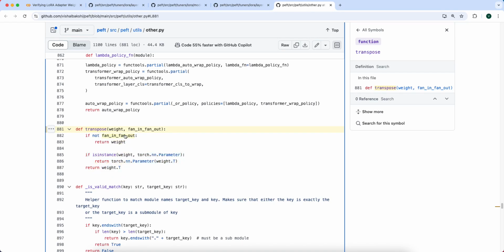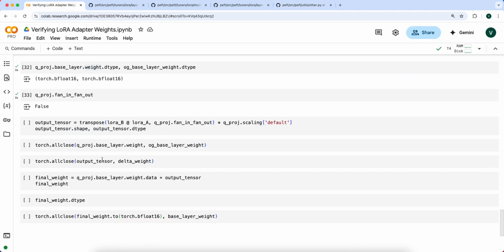So it's false, so it's going to return the weight. So basically what this means is that this is not going to change the weights. It's not going to transpose it, because this is out comma in, which is the expected outcome.